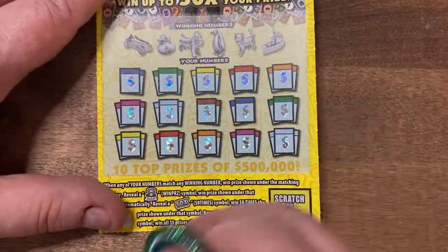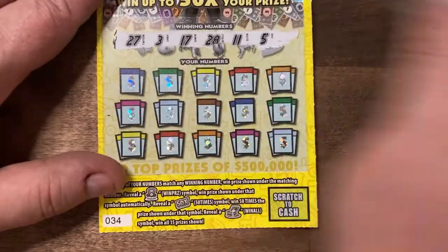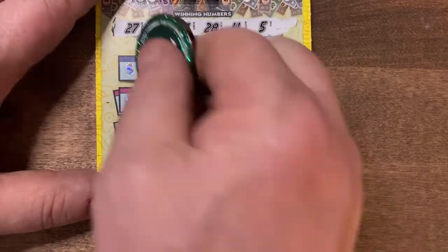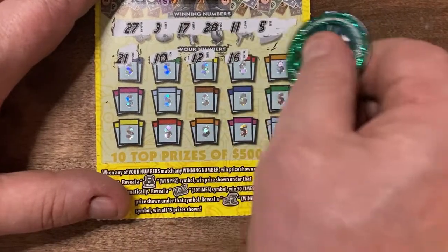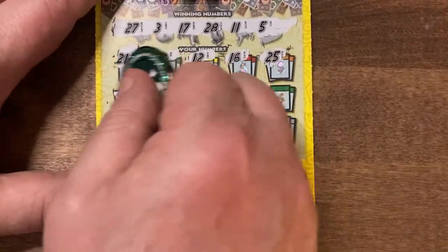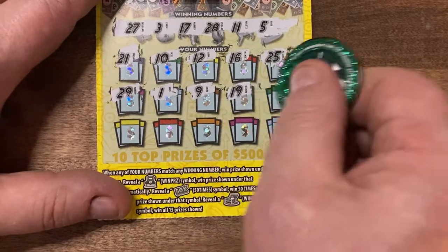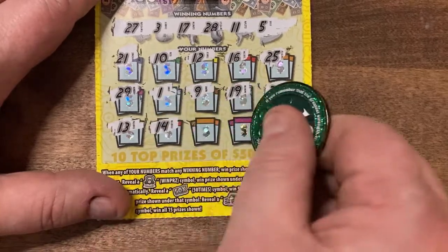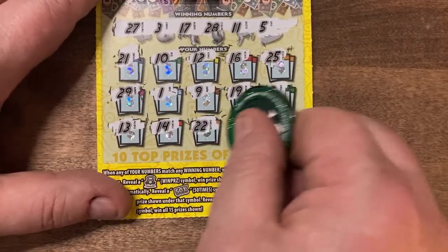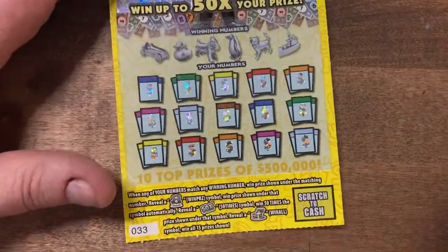On to our final store — we should probably do them in the order they had them because these guys like to load them backwards. Ticket number 34 would have been the second ticket I bought. Numbers: 23, 3, 17, 28, 11, 5, 25, 21, 10, 12, 16, 25, 29, one off, 1, 9, 19, 2, another one off, 13, 14, 22, 18, and 20. Nothing on the first ticket again.